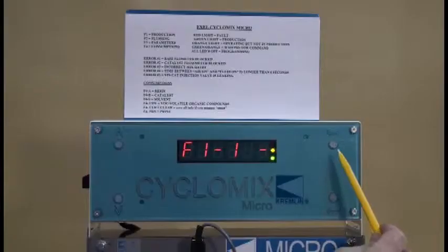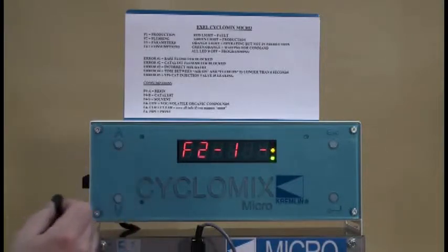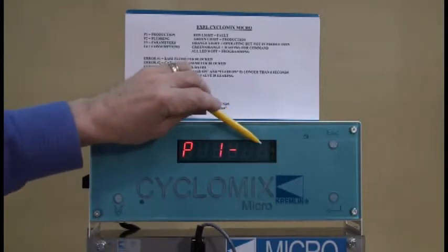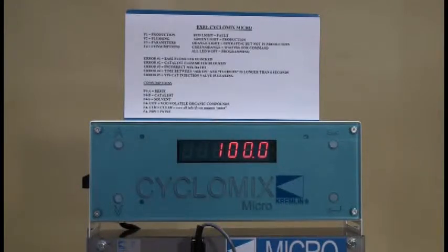Use the arrow up and arrow down to make numbers change. On the right-hand side there is an escape key and a validation key. To go to F3 — which is parameters — arrow up to F2 and F3, then validate. Now at parameter color 1, parameter 1, the flashing light confirms we're at parameter 1. Validating again shows we're at 100, which is the factory setting for the mix ratio — a value of 100 indicates a 1:1 mix ratio.